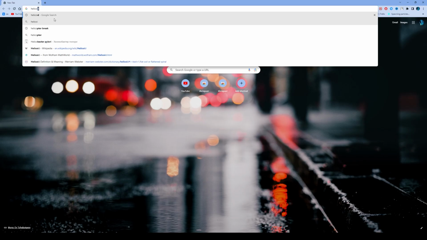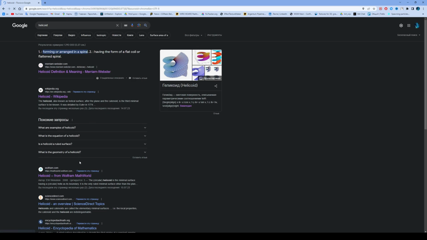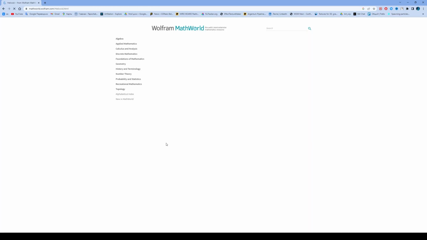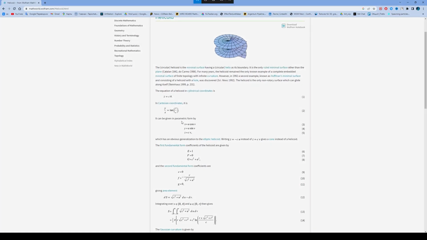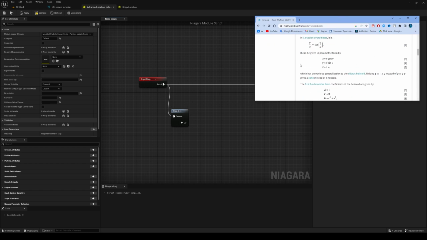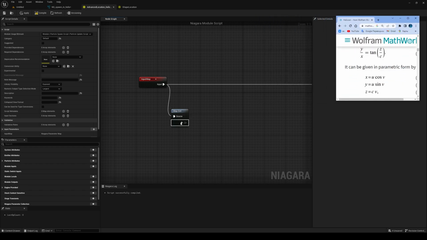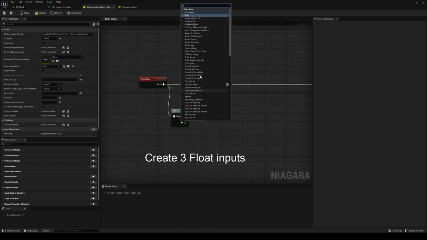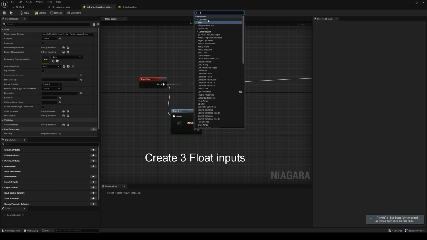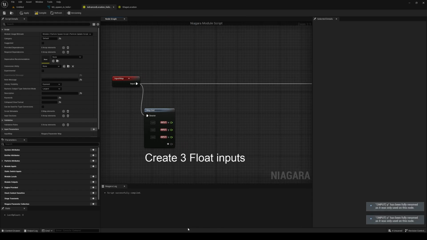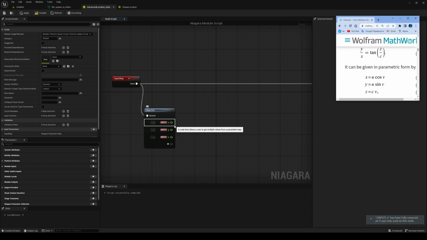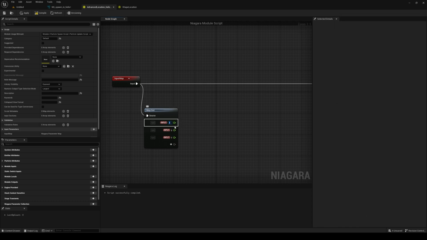So we just Google the helicoid, go to Wolfram MathWorld, because you can find a lot of different surfaces there, and we can see some formulas here, which we can use to set our particle's position. Of course, you can read everything about it here or on Wikipedia. We can try to figure out how all these formulas work, but I want to keep this as simple as possible and show you my approach, using the computer to check what is what.